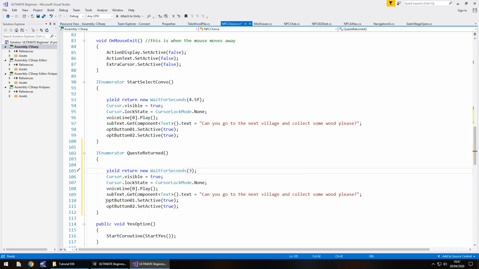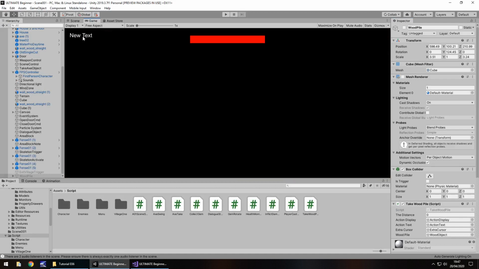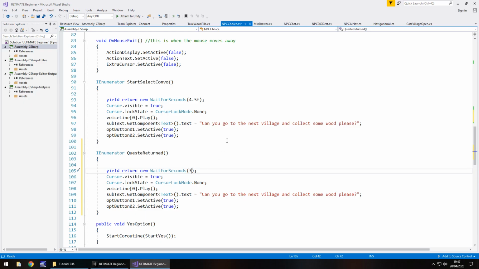Now, we don't want any of these option buttons, do we? Because this isn't going to be an option. So what I'm thinking is, if you remember quite a while ago, we had a text box right in the top left of the screen here. And we basically used that for, I think it was enemy health, but now it's redundant. So we're going to recycle our original use for that, and that's going to be what our reward will be. So we're going to get, let's say, 100 gold or something like that. So after we have done this, I'm going to get rid of those options. I'm going to get rid of that subtext, and I'm going to get rid of voice line play.